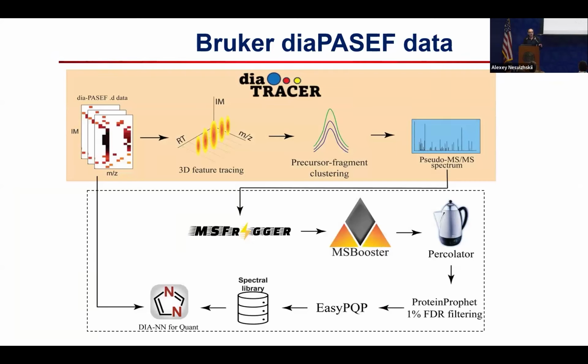So coming back to timsTOF data, this works really beautifully, I think, because we take the DIA-PASEF data and convert it to DDA-like data in mzML files, right? We basically detect the precursors, detect fragments, correlate them, and generate pseudo-mass spectra, precursor-fragment groups. Of course, it's all about signal processing, how you do it. Years of work went into optimizing this just for ion mobility data, not to mention the early DIA-Umpire work. But at the end of the day, you generate DDA-like data from your DIA-PASEF data, and that data can be searched using MSFragger or any other search tool.